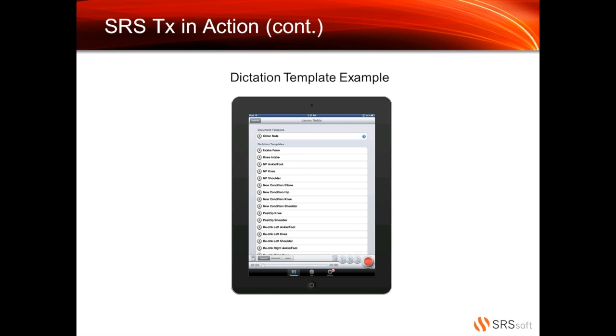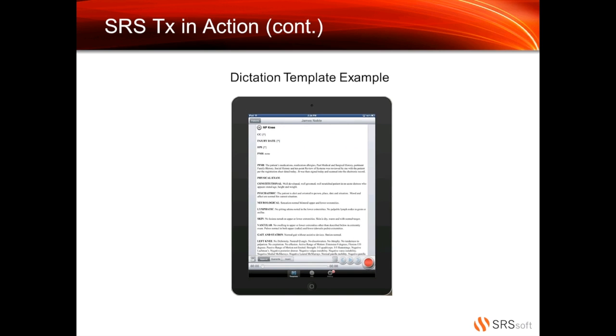Now, what we have on the screen here is a template. For example, if I click on the new patient knee, what we've designed with the new patient knee for this particular provider you see on the screen is that when you call up the new patient knee, it's all the repetitive information that the doctor has dictated in the past, like a normal physical exam, we will put on the screen and actually charge a much, much, much reduced fee as opposed to the doctor having to redictate it.